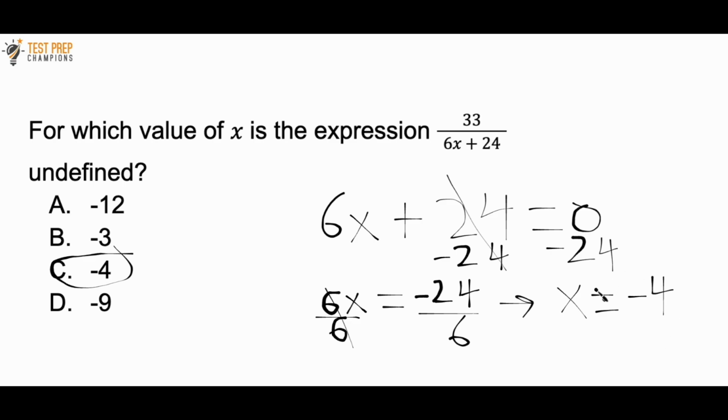Now you might be wondering, why does this make sense? Well, if I have x equals negative 4, and I come back up here into my denominator and plug negative 4 in for x, I'm going to get a 0 in my denominator. And there's a rule in math that you can't divide by 0. If you have a calculator nearby, you can put in any random number, like 999 or 2102, try to divide by 0 and see what happens. The idea here is that if you put negative 4 in for x, you're going to get a 0 in the denominator.